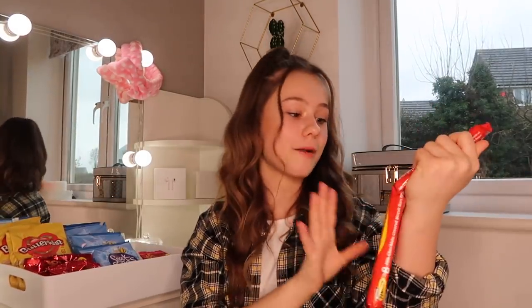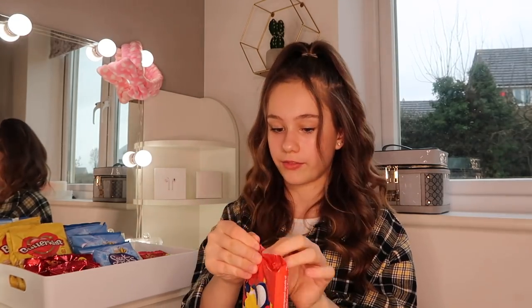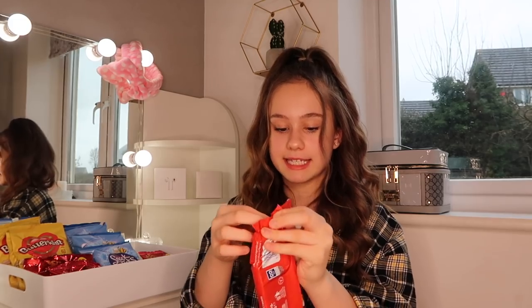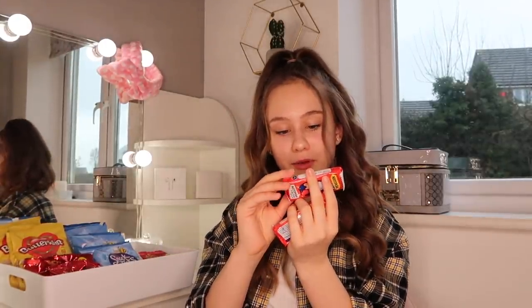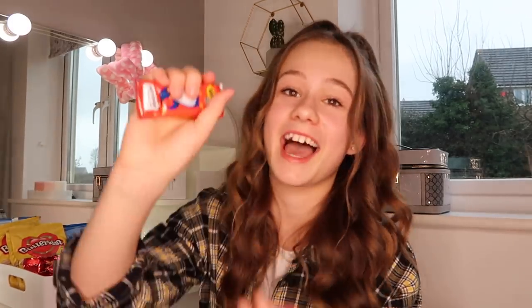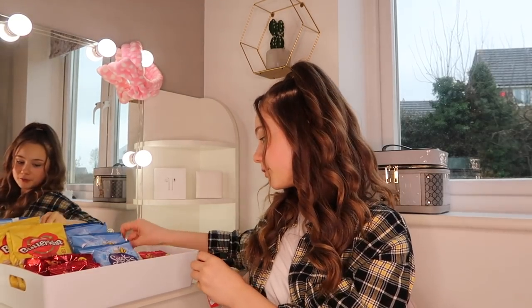The next things are Penguins — they're really simple but one of my favourite chocolate bars. There are about eight in here so I'm going to stack them on top of each other. They have a joke on the back — this one says: 'What do penguins wear to the beach? Flipper flops!' They have stupid jokes on the back which I always read.